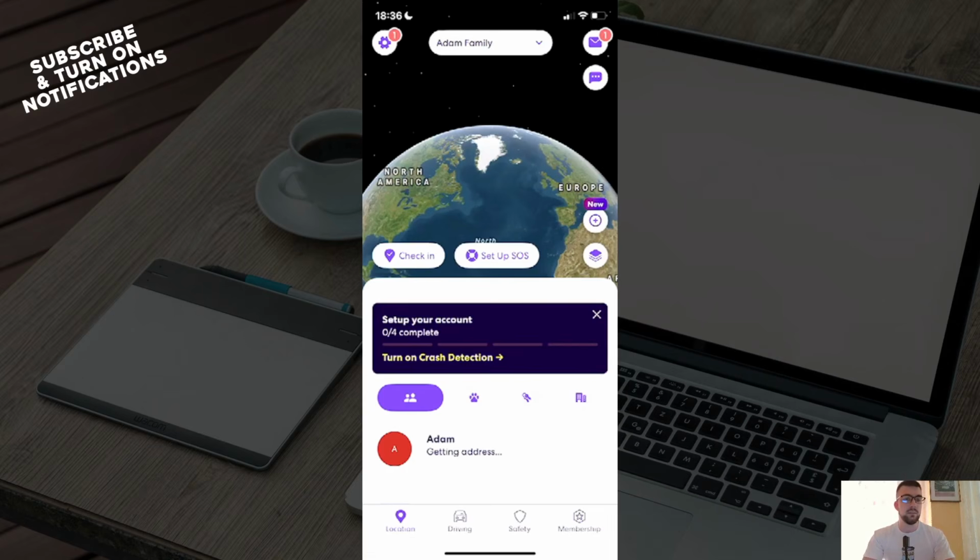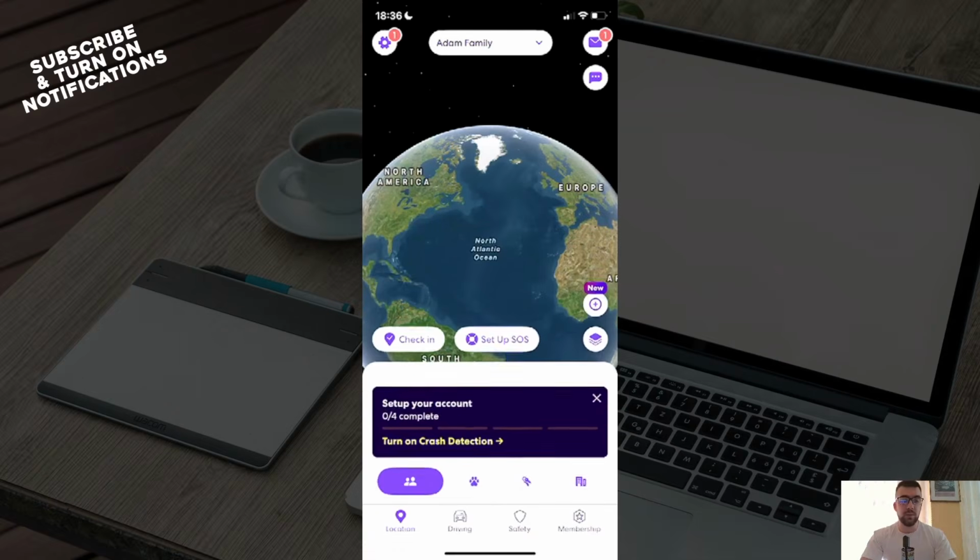So if you need some more information, you can gather it from that person just by texting them. You can click on their profile, you'll get the option to text them, and then you will get a pop-up. That pop-up is going to ask you which messaging app you would like to use to contact that person.